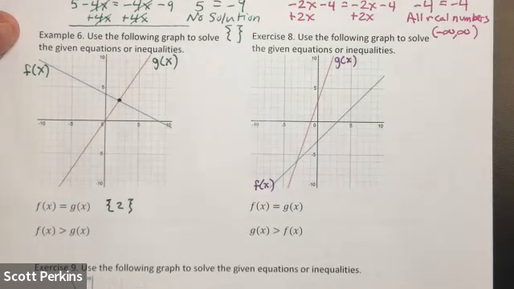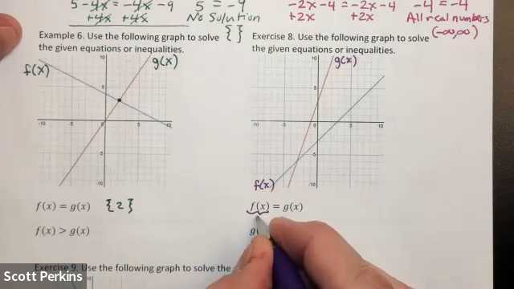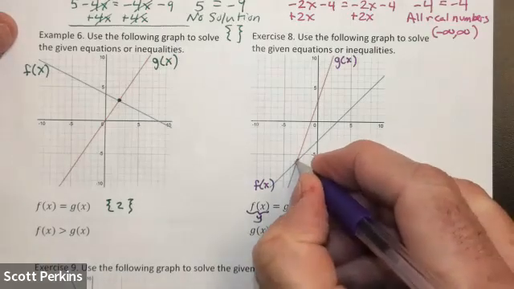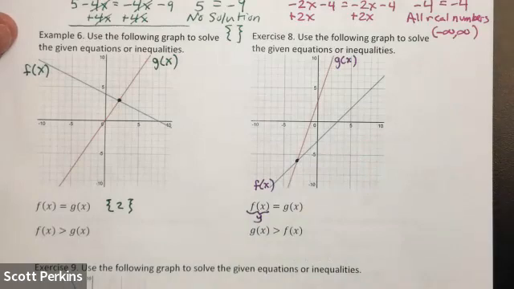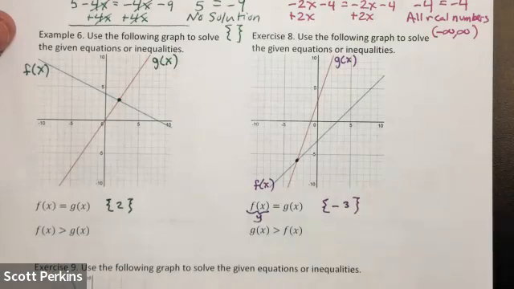All right, again, just to remind you, our function notation, when you see it, this notation right here, f of x, the same thing for g of x, that means my y value. Okay, that's how function notation was defined for us. So where are those y values equal? Again, right here where the two graphs intersect. So what is the input that produces those equal y values? It's what? -3. Yes, I appreciate that enthusiasm. It's awesome. Okay, we good so far?